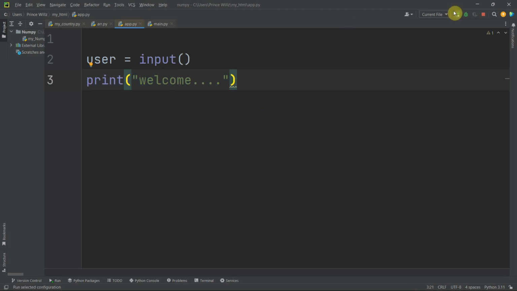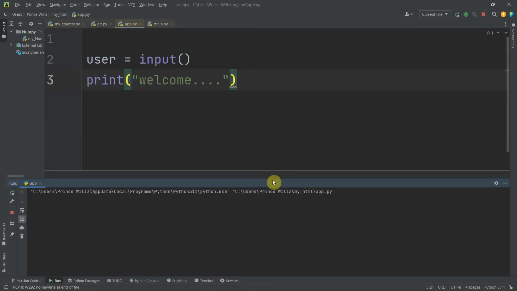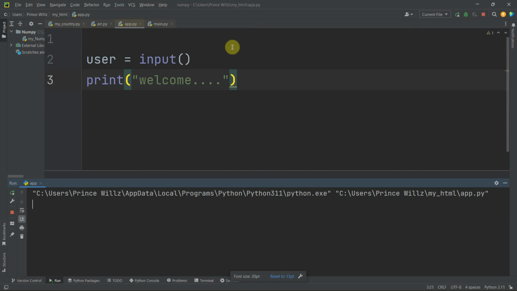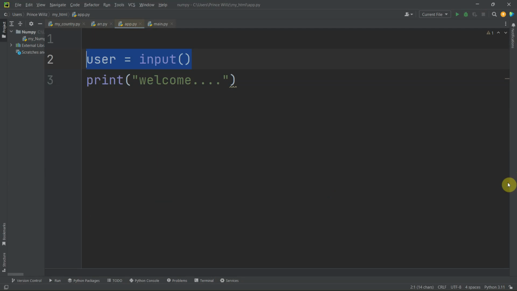If I stop and run this, you can see nothing displays here. There is a print statement, but it's not showing because Python hasn't gotten to it. Python is still running the input statement, but it never asks the user what to do. The user might be confused, but if I enter something, it will work. Then it tells me welcome. But earlier, it was supposed to ask me to enter my name.